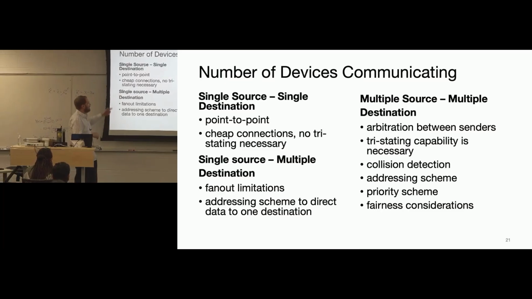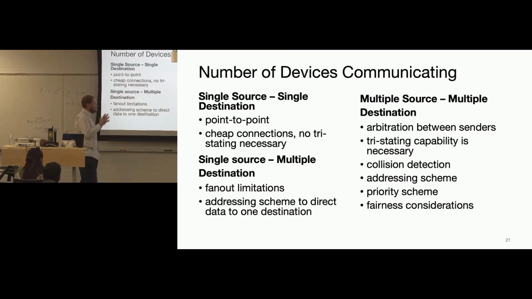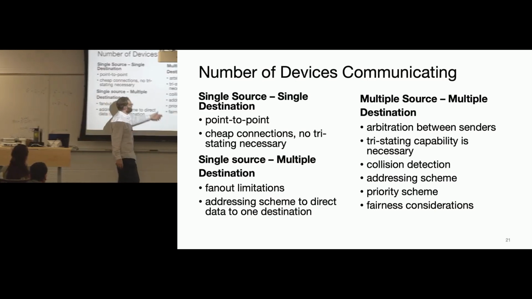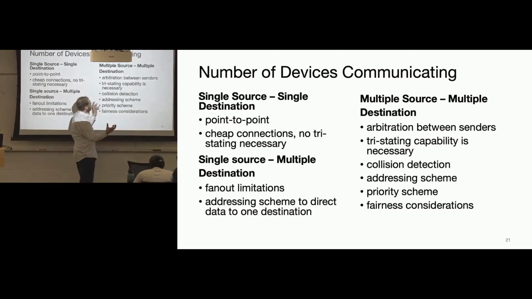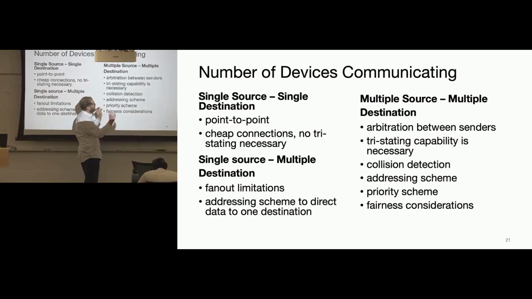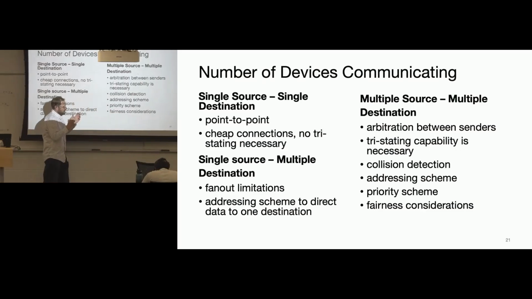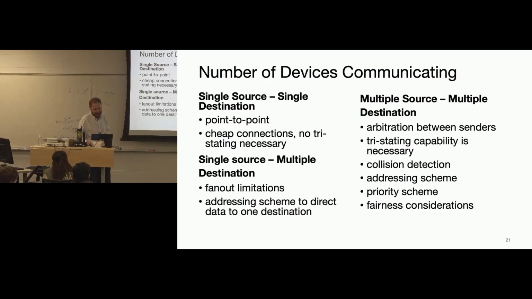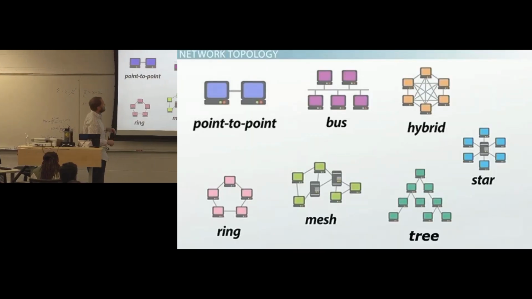Single source, so maybe you have a microcontroller that will talk to multiple things, but those things can't talk to each other. This would be an example of the APB bus controller that could talk to multiple peripherals, but the peripherals couldn't talk to each other. And then you have some that get a little wild and crazy, where you have multiple sources and multiple destinations. Sometimes you have multiple controllers on the bus, and then there's got to be some negotiation between the controllers about who's actually going to have the bus at any one time.